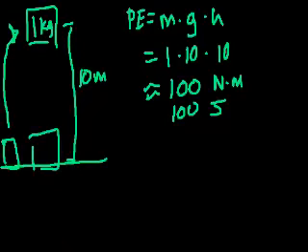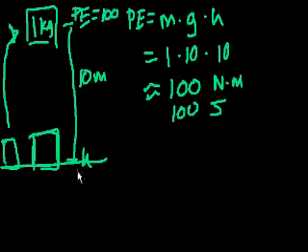And this is where all of the work and energy really becomes useful. We have something called the law of conservation of energy, which says that energy cannot be created or destroyed. It just gets transferred from one form to another. And there are some minor caveats to that, but for our purposes, we'll just stick with that. So in the situation where I just take the object and let go up here, it has a ton of potential energy, right? And by the time it's down here, it has no potential energy because the height becomes 0. So here, potential energy is equal to 100. And here, potential energy is equal to 0.